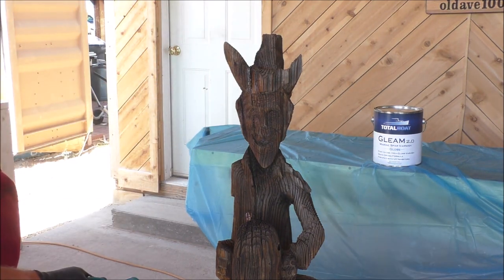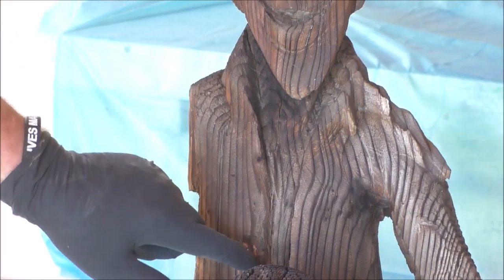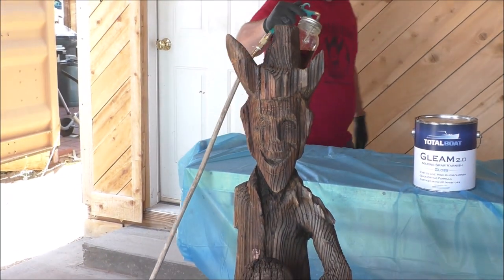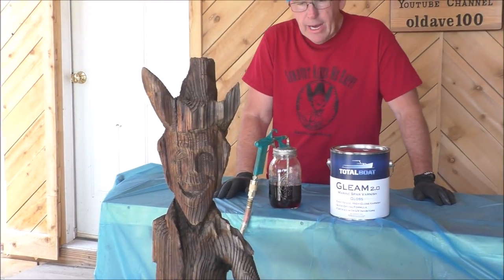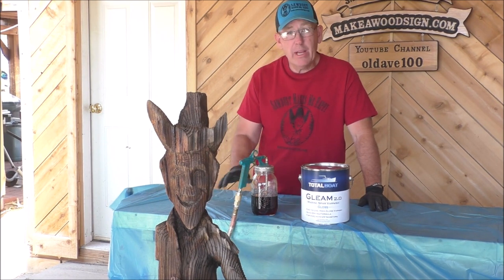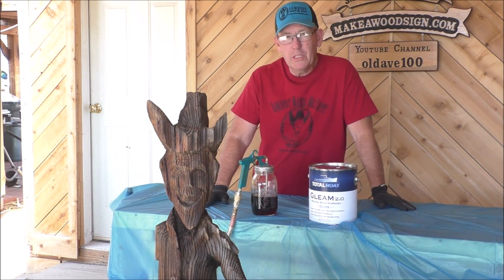Okay, that is it. I wonder what this stuff is. That almost looks like glue or paint. I didn't even notice that before. I'll chip that off before I put the next coat on. This stuff, by the way, says at 80 degrees you can recoat in 1 hour. That means with our temperatures you can recoat in about 37 seconds. No, just kidding. Anyway, this stuff actually sprays really good, full strength, right out of the can, at least in my critter gun. You guys might want to try this outdoor sport or marine varnish from Total Boat. This Gleam is pretty good stuff.